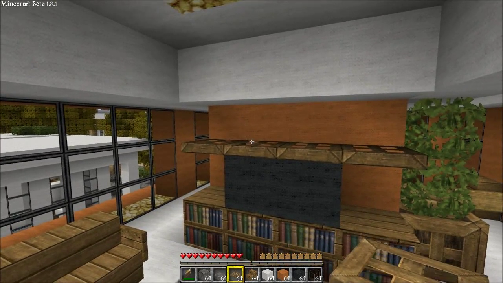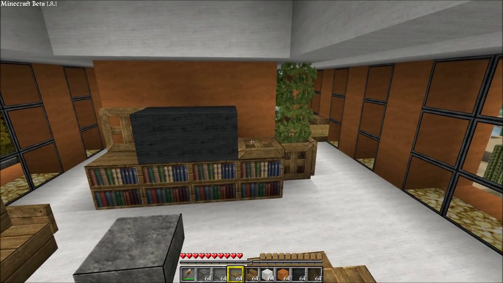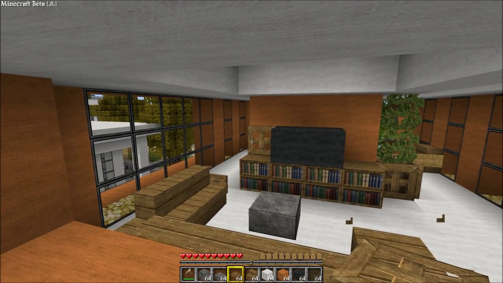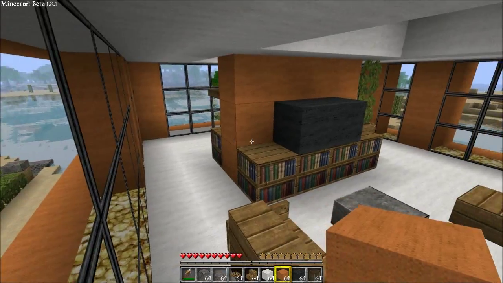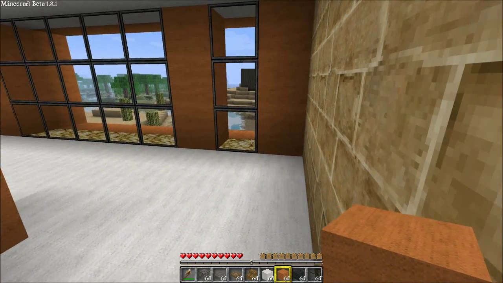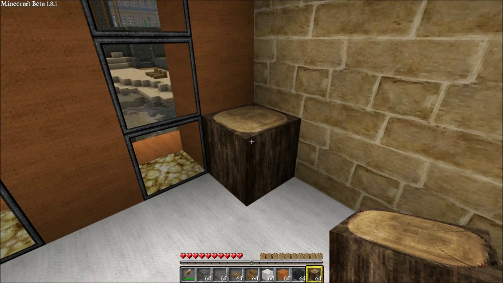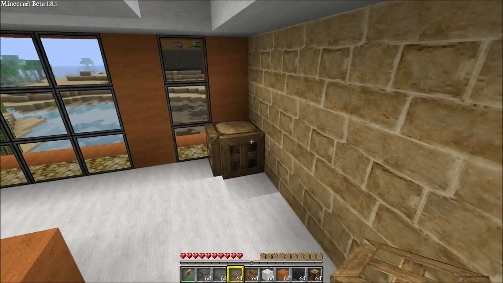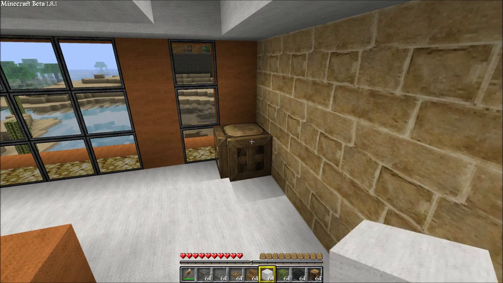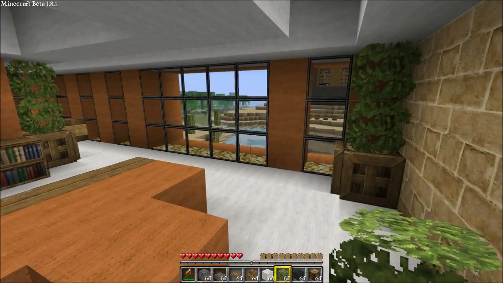Maybe place some bookshelf there, which looks horrible. So let's just remove it. Maybe place one on each side. Still looks stupid. So let's just keep it as it is for now. We might change some stuff afterwards. Can we do something with this area? We can put down a nice flower pot. And some leaves. Fail. There we go.